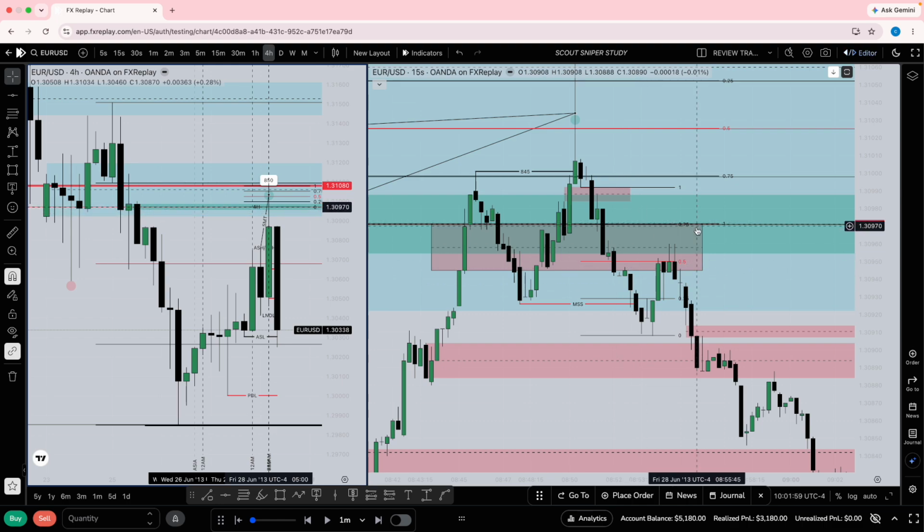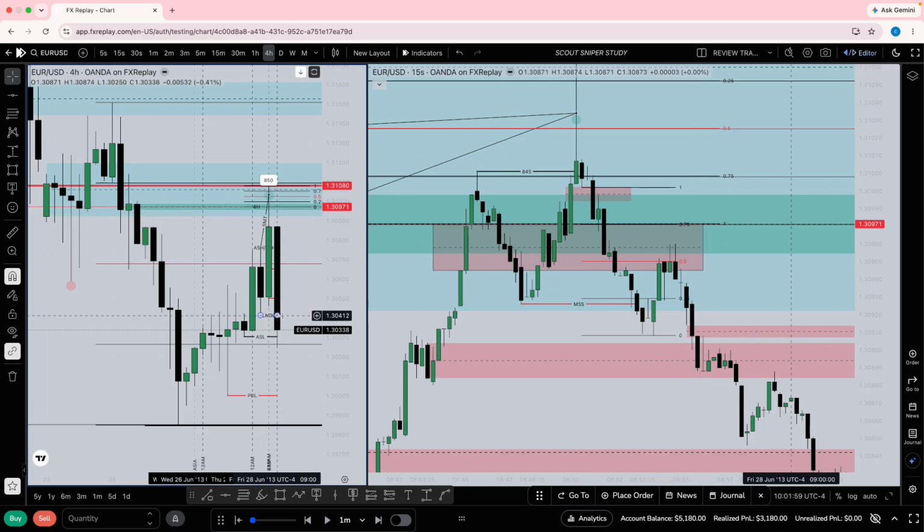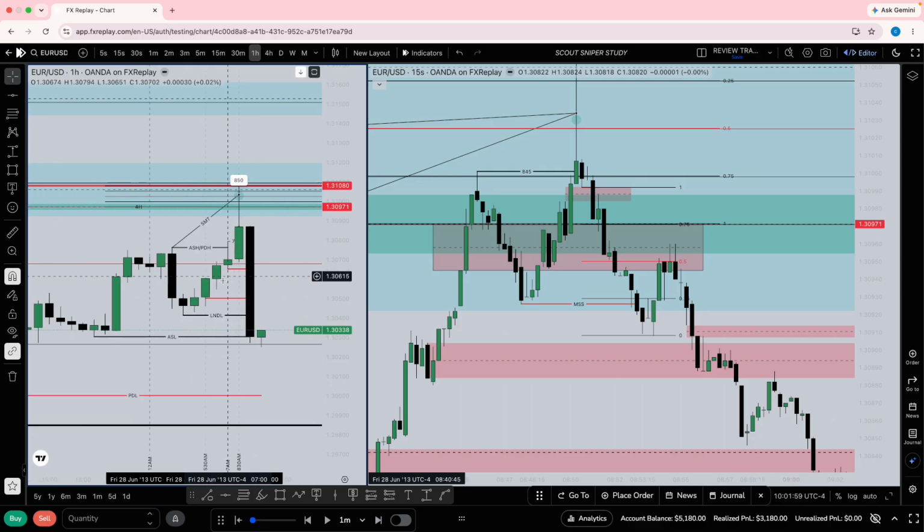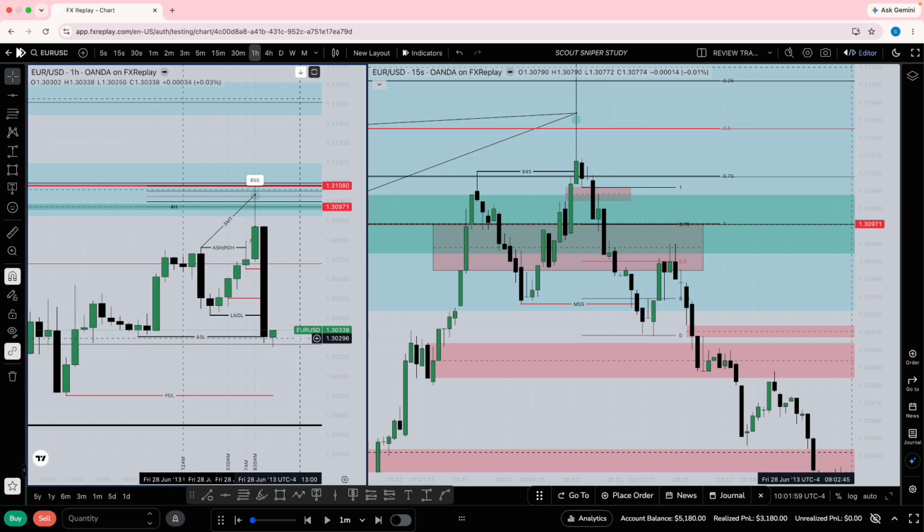Also, when you add on all the other confluences that we talked about from the higher time frame and price being in premium and all of that, we can look at this as a potential area for a reversal or for entry to target lows. What lows? The London low. When I drop it down to a 1 hour, you see it clearer. This low, London low, Asia low, clean lows.